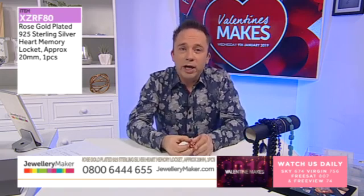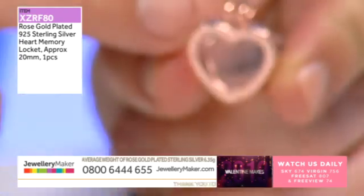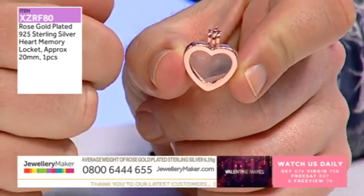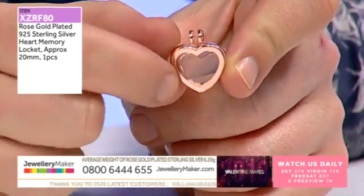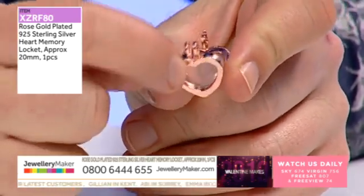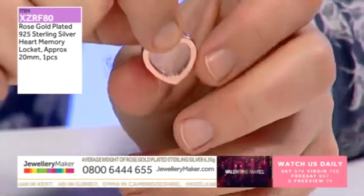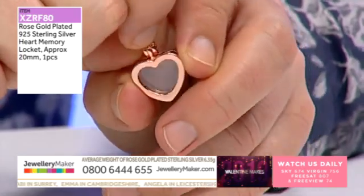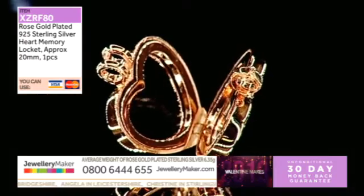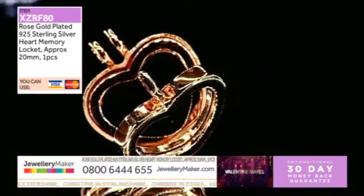Okay, let's have a locket, but of a slightly different sort. We will do that other one in a moment. But this one's rose gold plated, in sterling silver, and look, it's see-through. You could put a little lock of newborn baby hair in there, or a little picture of you and the other half. It could be your firstborn on the reverse there. And it's like a jewel-sided, that's the word, little photo frame if you wanted it to be.